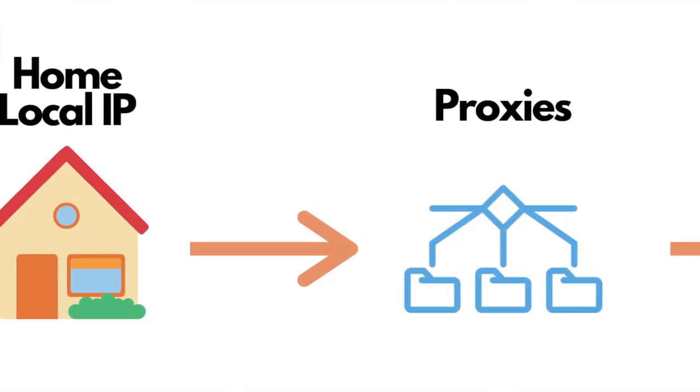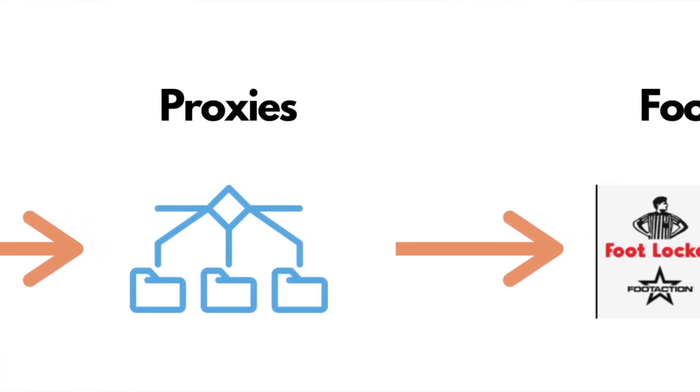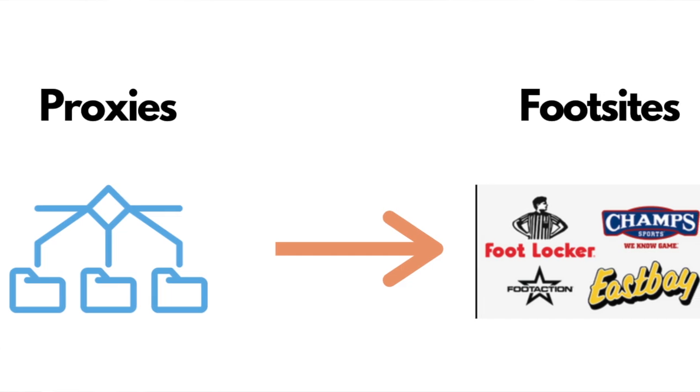So with proxies, what a proxy does is actually mask your local IP address. So when you try to access different sites, and in our case, Footsites, you're not using your local IP address to send in a massive amount of requests to the Footsite servers, and then get a warning from Footsite saying, oh, this IP address is not a human activity IP address, so we're gonna flag it or ban it, right? You want to have proxies in place to mask your own local IP address, so that way you have a ton of different IP addresses ready to actually bot Footsites.